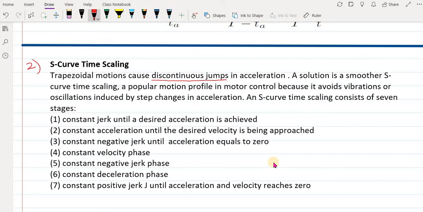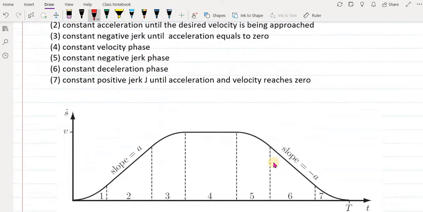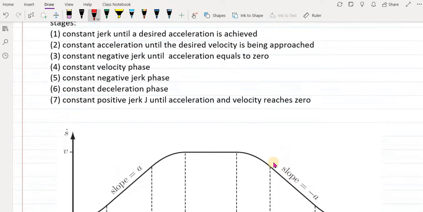This method solves the problem with the trapezoidal motion profile and offers a smooth motion, and it consists of 7 stages. Let's see what these stages are. Let me quickly show you the velocity profile of the S-curve time scaling.